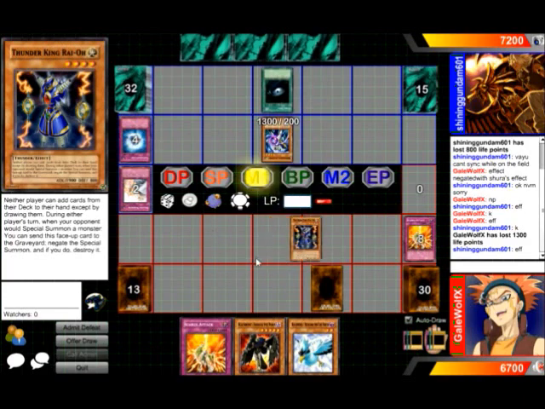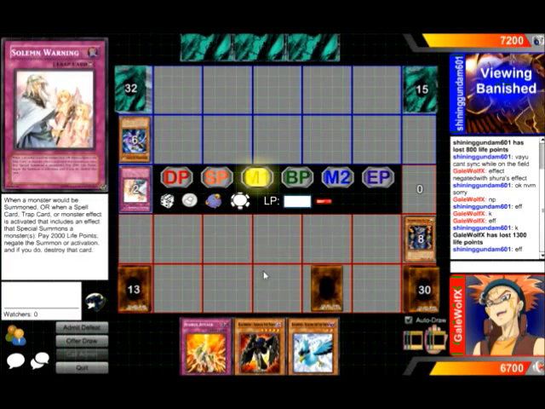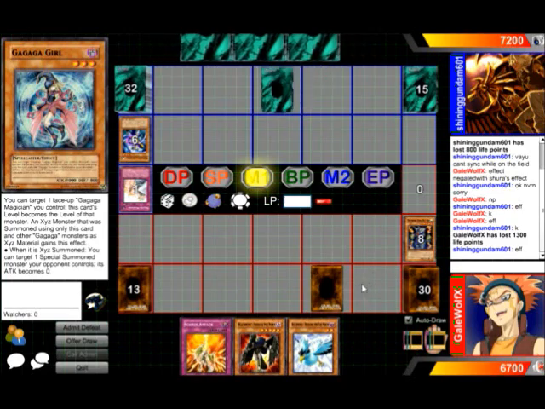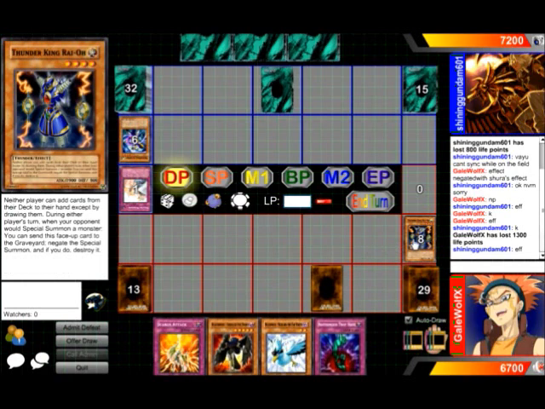Okay. He's gonna get the Gaga Girl. Yeah. Okay, okay. And set a card. He's gonna summon... Oh, no. Okay, if your opponent controls a monster and you control no monsters. Ah, dang. Okay.